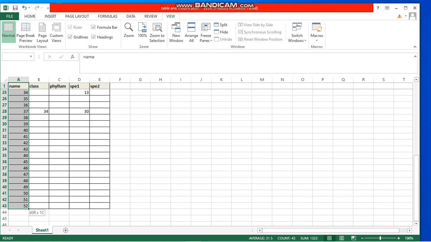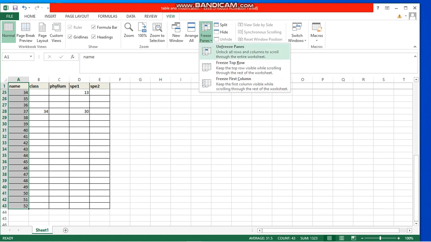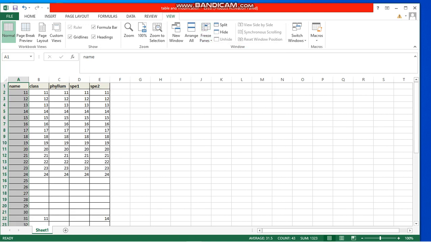I need to freeze this column, then I'm going to Freeze Panes again and I'm going to freeze first column by this way. Okay, yes, now my column has been frozen. Now top row has been removed automatically. You can freeze at least either one column or row at a time. So yes, by this way you can freeze required column and row.